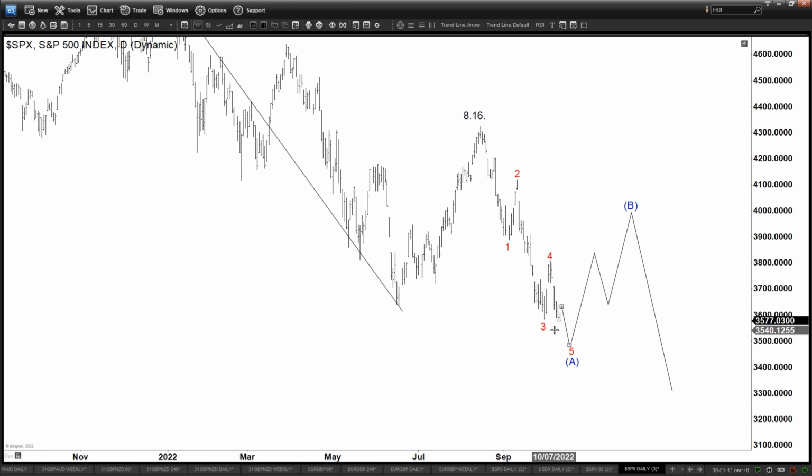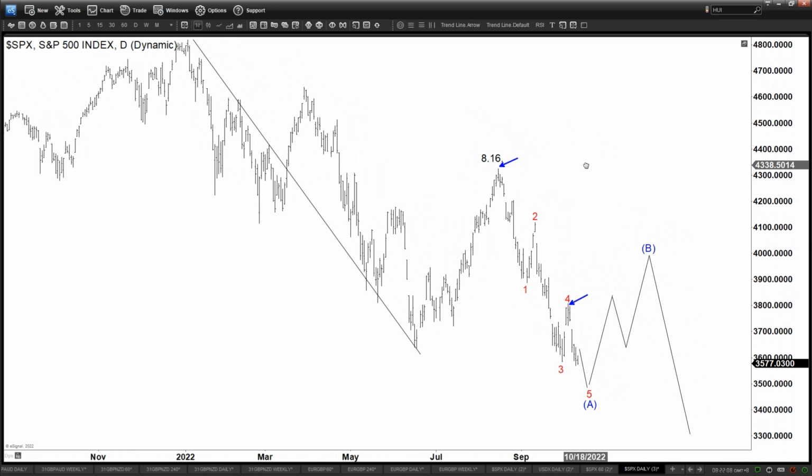But bottom line is, because of the bearish sequence, any rally anytime from the low should fail, right? And there are 2 ways to fail: either fail against this and continue lower, or fail against this. If it fails against this, then that means we started the bigger rally already in the B, but that should still fail here, falling to the downside. So any rally should fail in a 3 7 11 swing. Okay, so that's the idea.